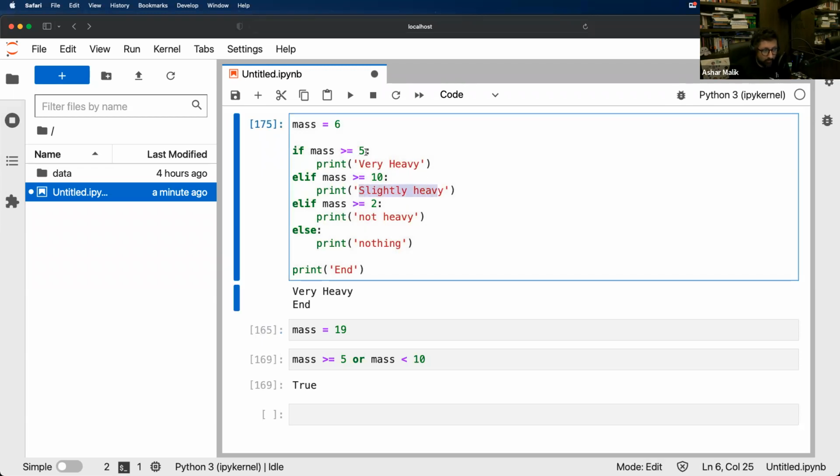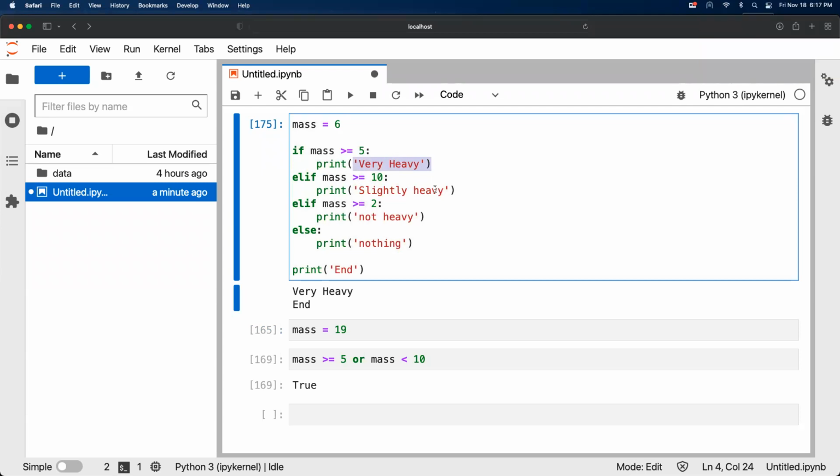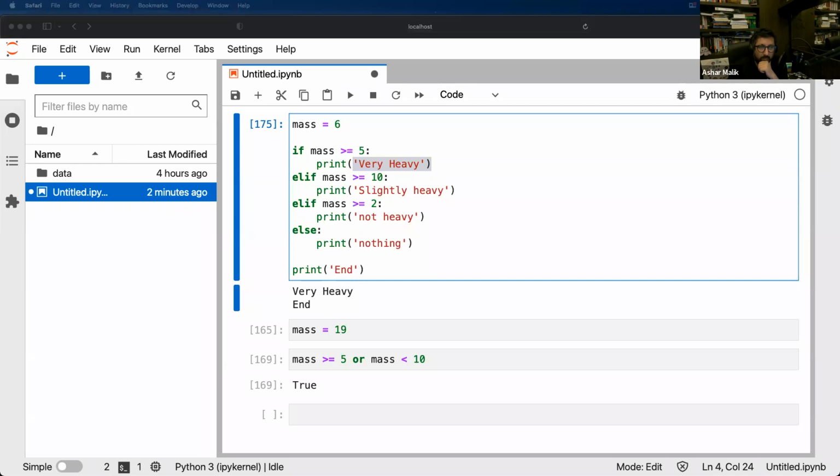It does not, because 6 gets evaluated here and prints out very heavy. Does that make sense? Yes. You have to make sure that you understand what you are doing and that things are written in the right order, right? Because if they're not written in the right order, then things can get messed up. Okay, so I hope that clarifies the question.